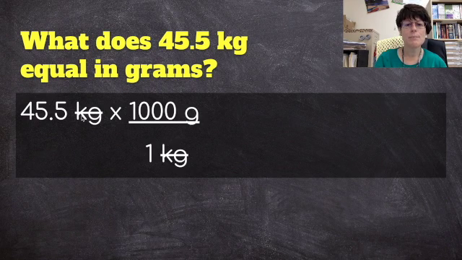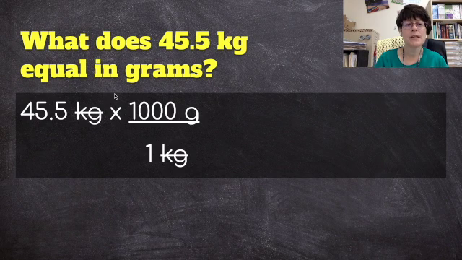If I know my conversion factor that 1,000 grams is equal to 1 kilogram, the unit I want to get rid of has to be on the bottom so they cancel out. Just like when you're canceling out things in equations in math class, remember you have to have like x on the top and x on the bottom in order to cancel them out because then they're equal to 1. Okay, so that's what we're doing here because we know that 1,000 grams is the exact same amount as 1 kilogram. So it's a 1-to-1 ratio technically. So we're just multiplying by 1.